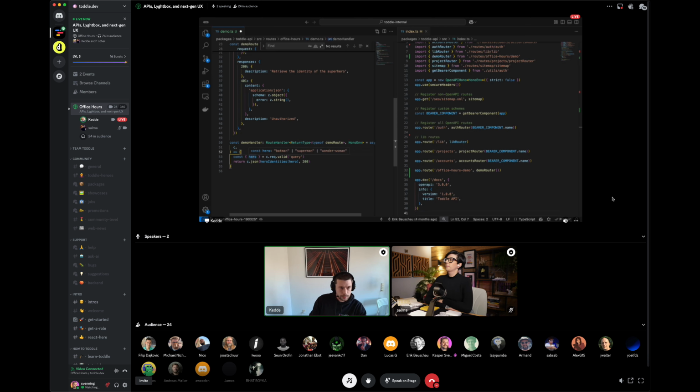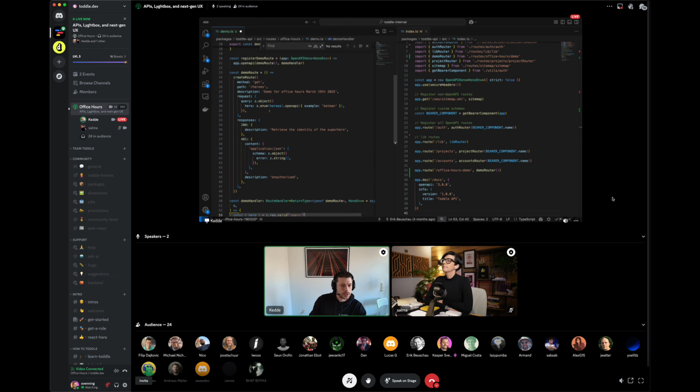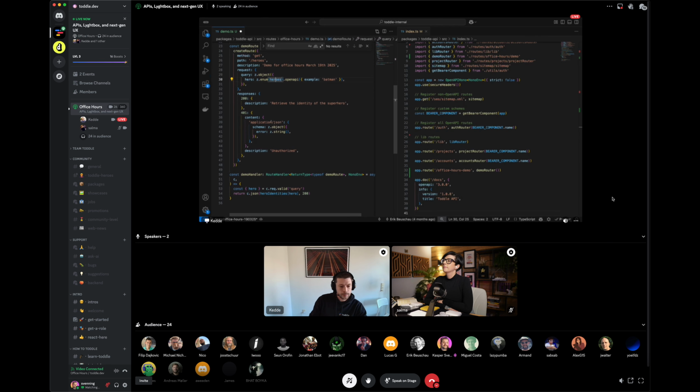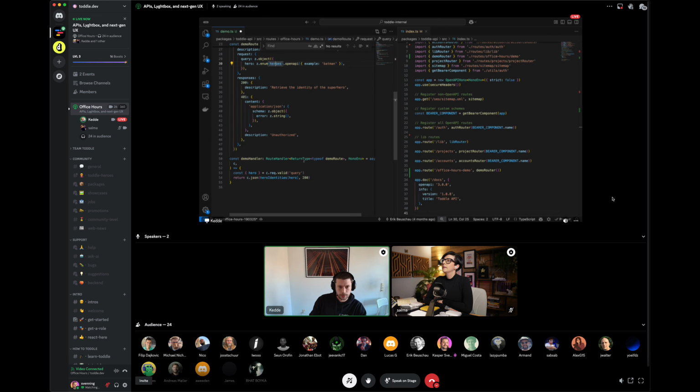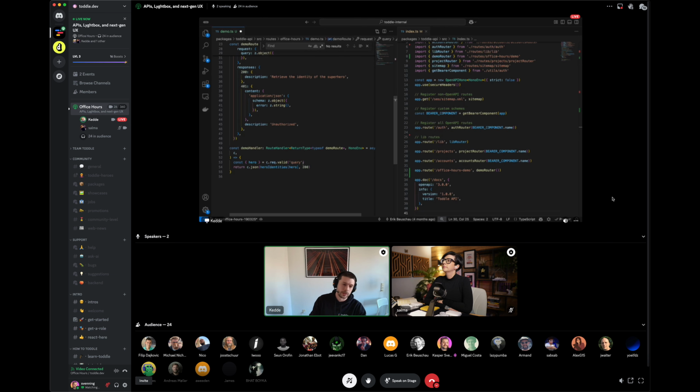So we're using TypeScript, and it knows that this hero can be one of these values, just because I defined it up here, right? So it's quite nice for when you're a developer. And yeah, I just look up, I have a secret hero identities library, so I can look up who is actually the hero.